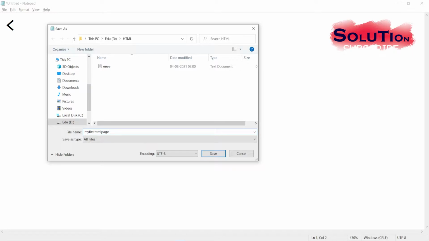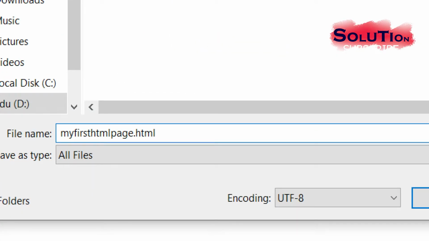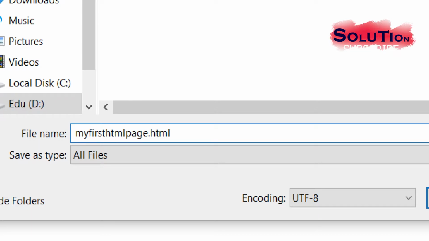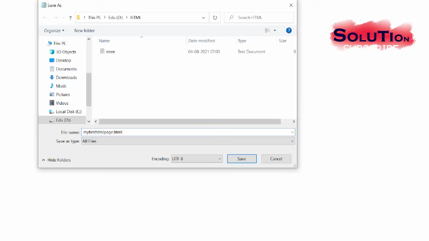And just giving a name is not enough. You have to add the .html extension here. So altogether you have to maintain this file name. Any file name can be used, and after that you have to put .html. Save as type, you have to select all files and you have to select the destination.